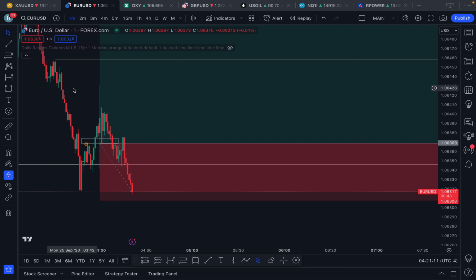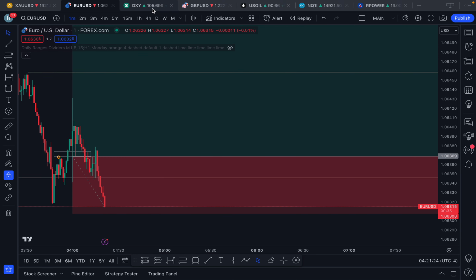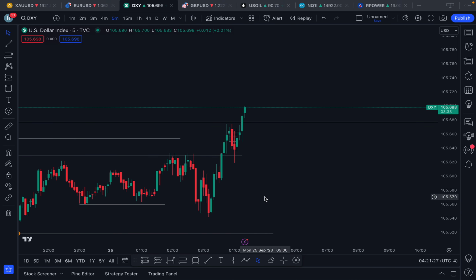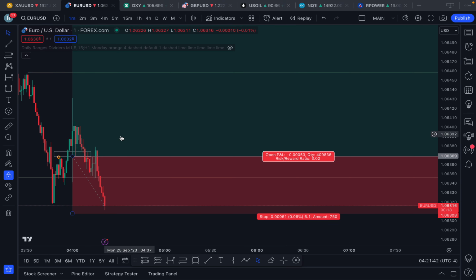So probably stopped now. If I consider the spread as well, I would have been stopped right here. No problem. We'll see if there's another trade that we can enter. But what we did not see is that this side liquidity was taken out. Price went below, came up into this fair value gap and then rallies. This is a setup that I missed.